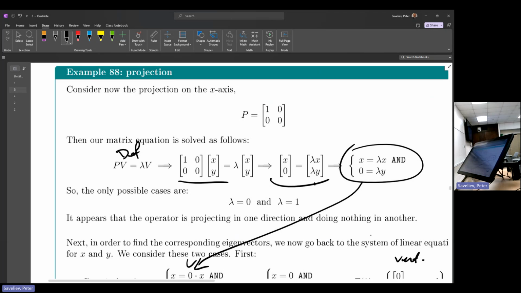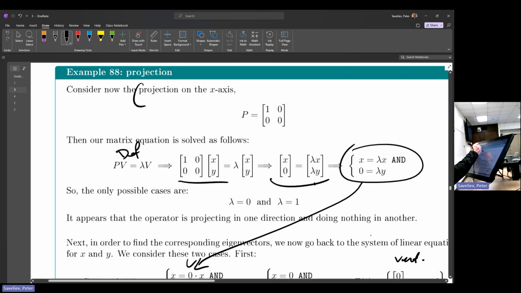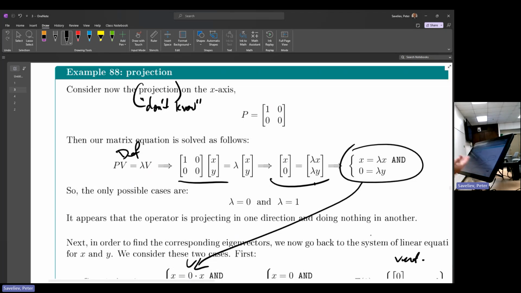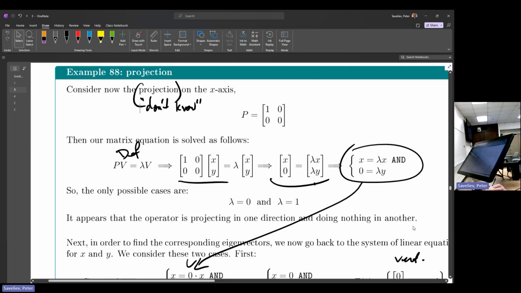You don't really know if you have random numbers thrown around. You don't know the answer ahead of time. So we are pretending here that we don't know, as if we don't know. We do, but that's because we designed it this way. But generally, given a matrix with 4 numbers, you're supposed to figure out what it does, and that's how we do it. Analysis step number 1 is find eigenvalues and eigenvectors.